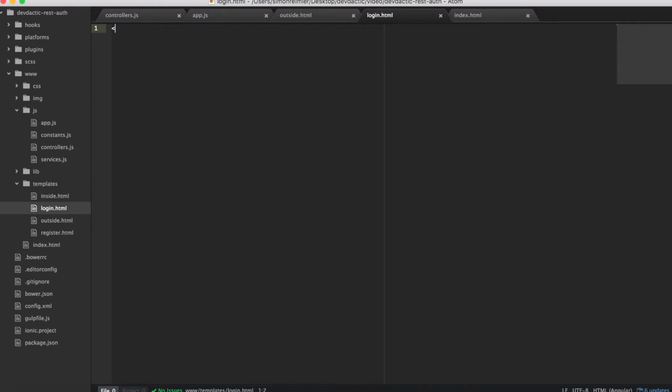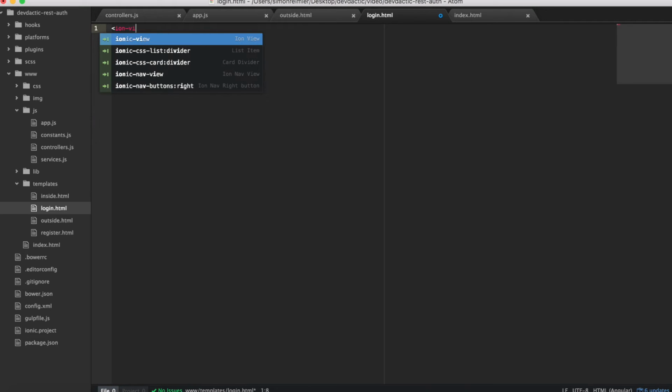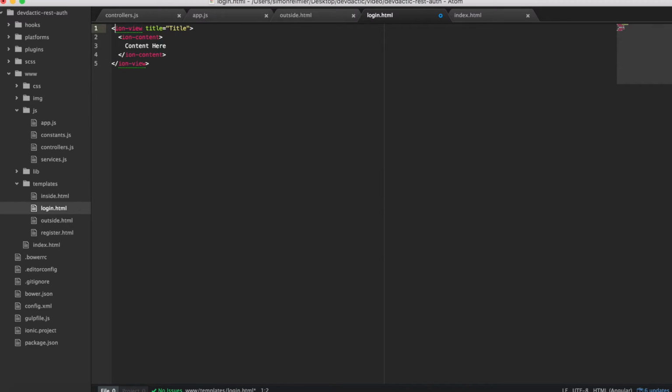Inside the login view we will have an Ion view. Title is please sign in, and we got some content. Let's put in a bit of padding as class, and we want to have a cool login interface.